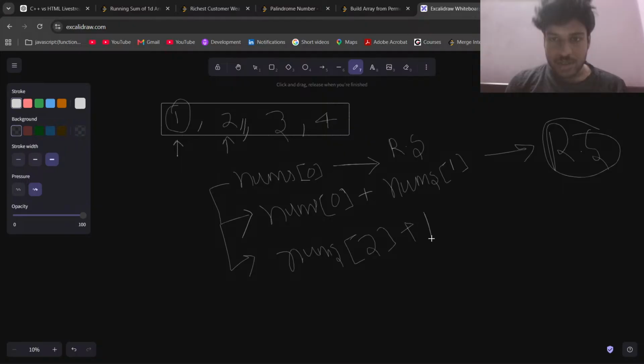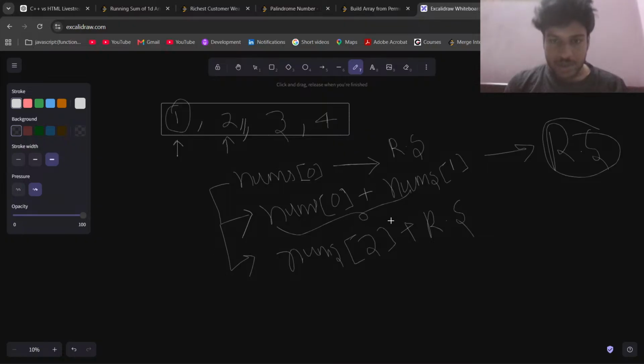Now the running sum is nums of 0 plus nums of I, right? Up till here we already know, already calculated, so the new running sum will be whatever was calculated already plus this element, right?